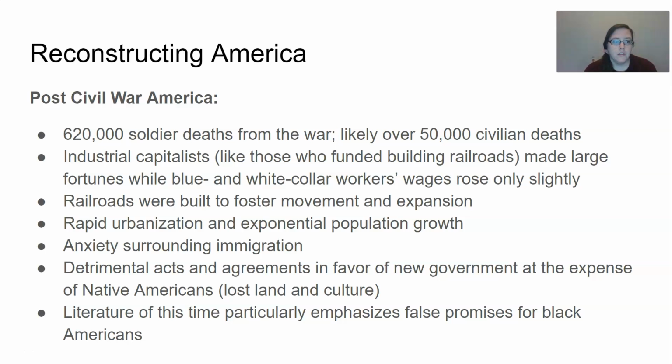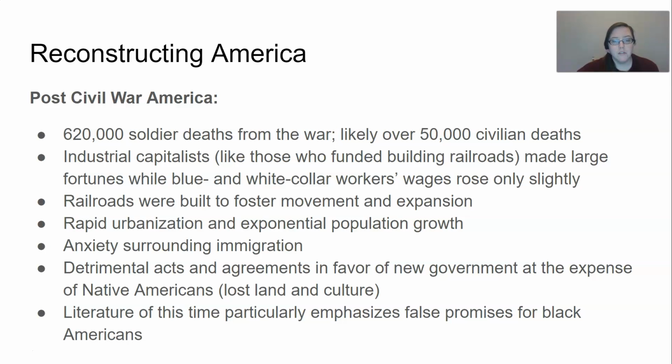You're looking at industrial capitalists coming in, wanting to make progress on reconstructing America. So you're getting really wealthy people who are funding building things like railroads with their fortunes. Those industrial capitalists are making a lot of money, and blue and white collar workers' wages are rising, but only slightly. So you're going to see some sort of pull in opposite directions between big companies, people with big fortunes, and your everyday person.